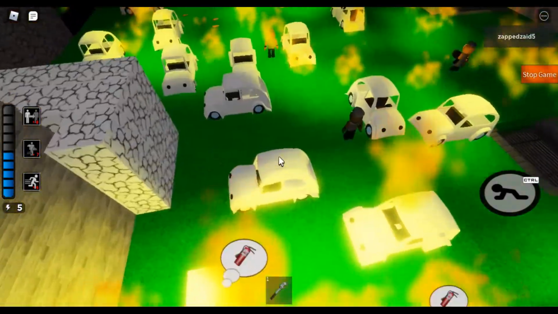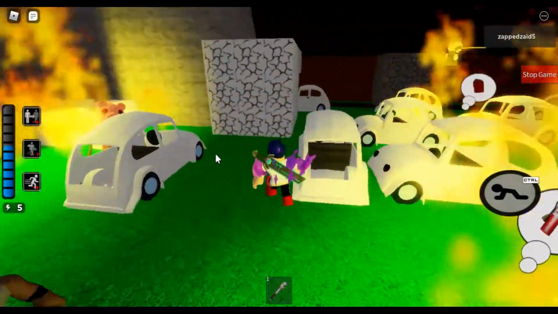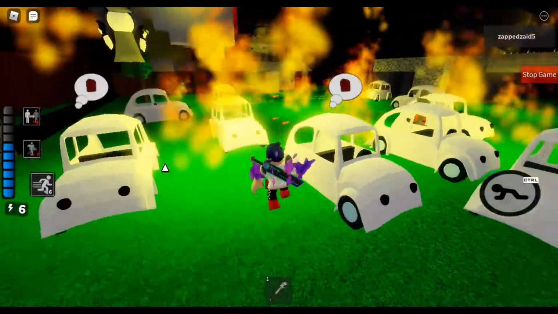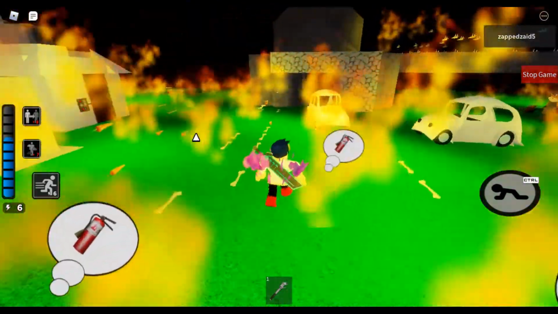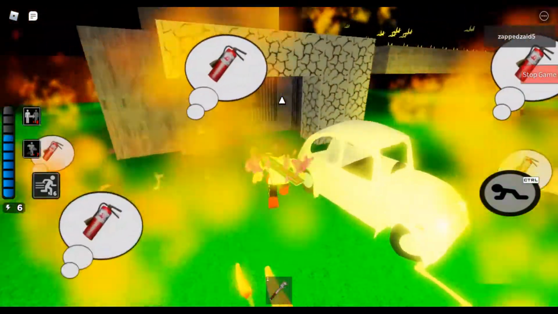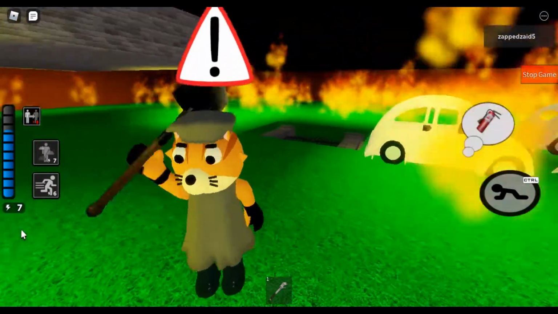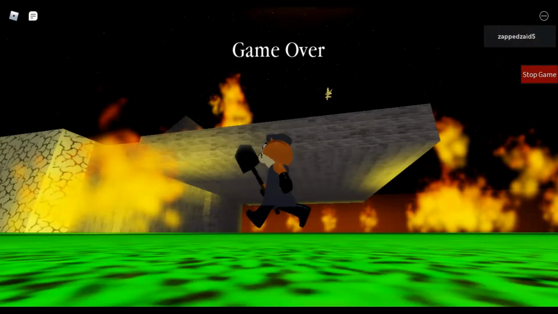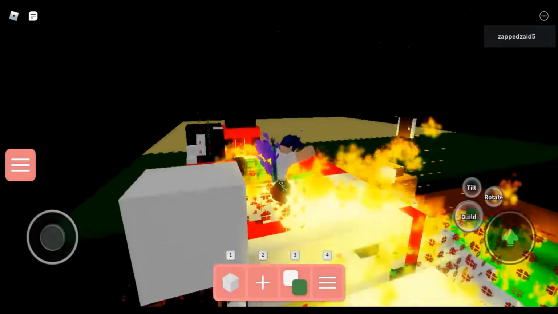Just gonna go down. Okay, here we go. Oh no, she's coming for me. Great, she's coming for me. You're not helping, music. You know what, I'm just gonna completely skip the haunted house part. I'm gonna do that later.